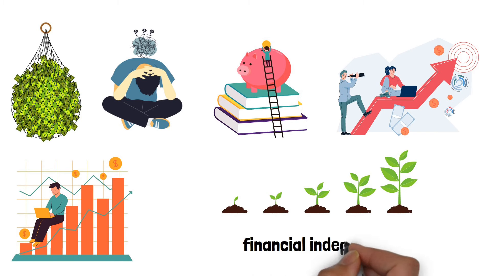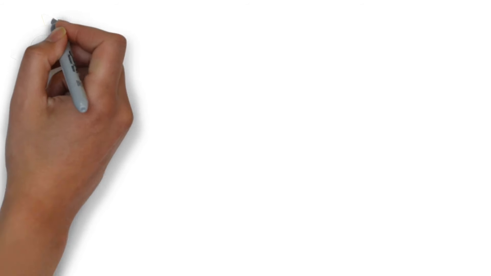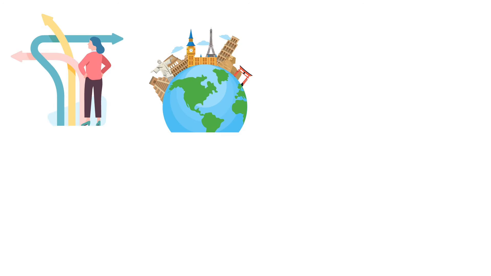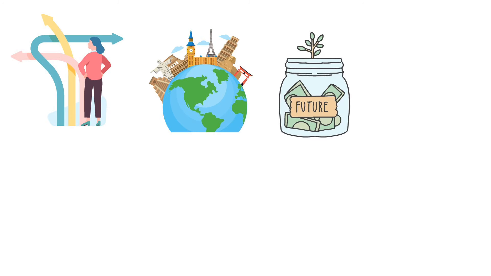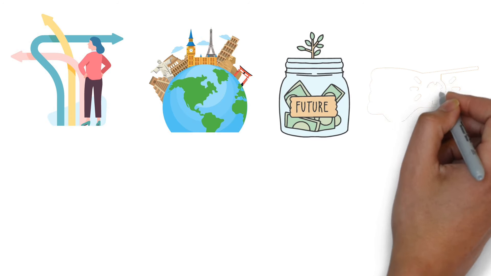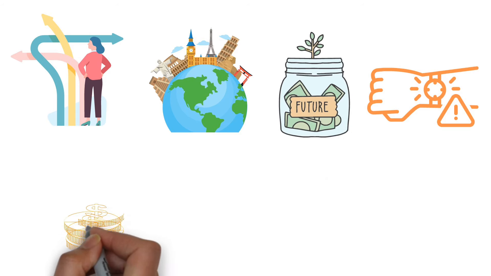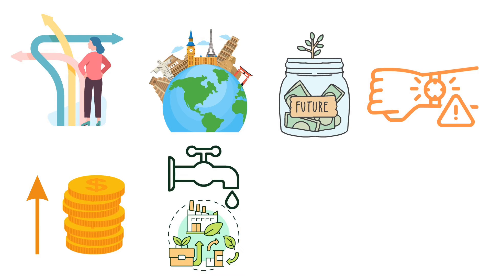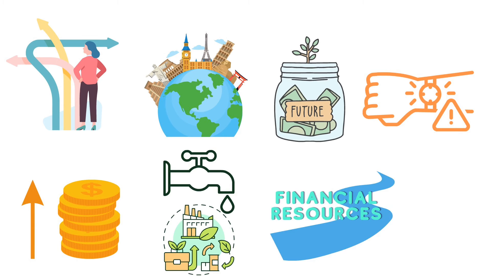Moreover, when you save diligently, you're working towards financial independence. Imagine being able to make life decisions without being overly concerned about the financial impact. Starting early is the best way. The sooner you begin to save, the longer your money has to grow. Over time, these small amounts add up. Before you know it, what started as a trickle becomes a steady stream, growing into a river of financial resources you can draw from throughout your life.